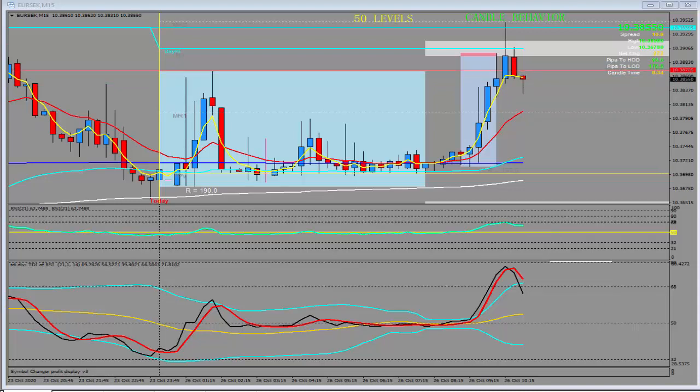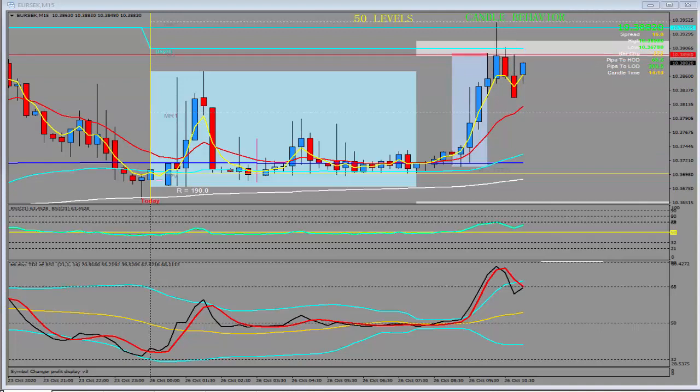And what did this move do to the retail traders? You need to always think in the back of your head, what is this move doing? If you think about it, people coming out of the Asian session are seeing big green candles above the 800 EMA. And also if you look to the left, we have a 50 and 200 crossover. So they're like, this is an uptrend. Quick, we must buy this now. It's an uptrend, guys. However, market makers induce you into a particular direction just to act against it.